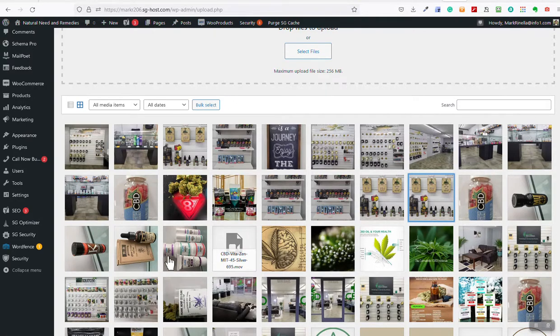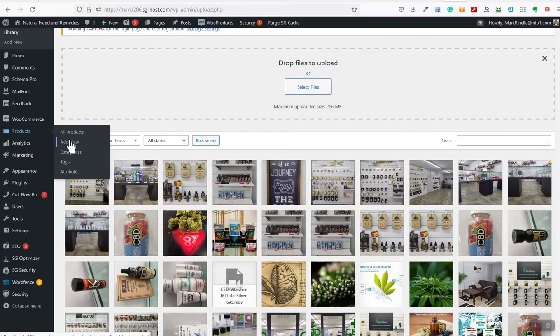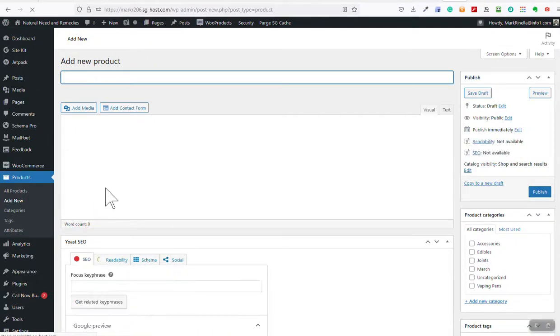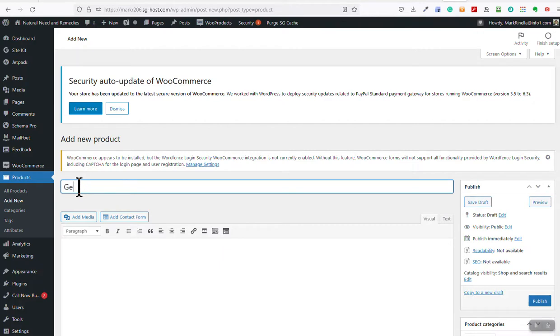Now, the other thing that I was showing, so this is getting stuff in the media library. But then when you go to create your product, so here I am, where are my products? Here's products, hit add new. And now, because all we did was just edit the image, you want to create the product. So, let's do this. Gelato pens, flavored pens. Flavored, I speak English sometimes, flavored pens.